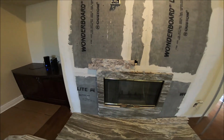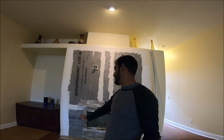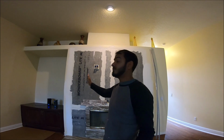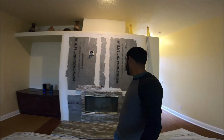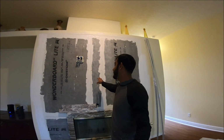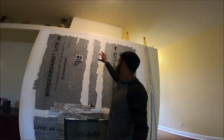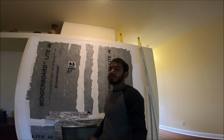So that's the project today. So first thing I'm gonna do is put my laser, install my edging, and then start from two sides, this side going all the way up. And then I have to install a TV mount right here, because that TV gonna go over here, right? So let's get started with the project.